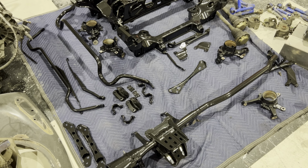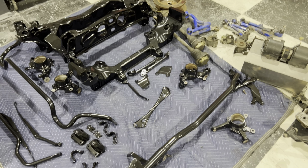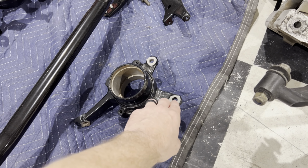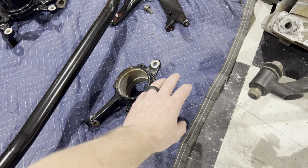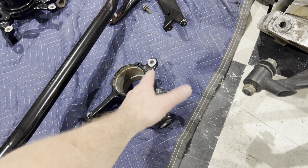Now, I do have 90% of all of the suspension powder coated, but there are some things that I want to redo. Now, when I did these, I actually left these areas free of powder coat. I talked to somebody about that, and they said even if this is powder coated on these surfaces, you will still get a good bite bolting it down. It's not going to affect the way that the thing moves or anything that bolts onto it.